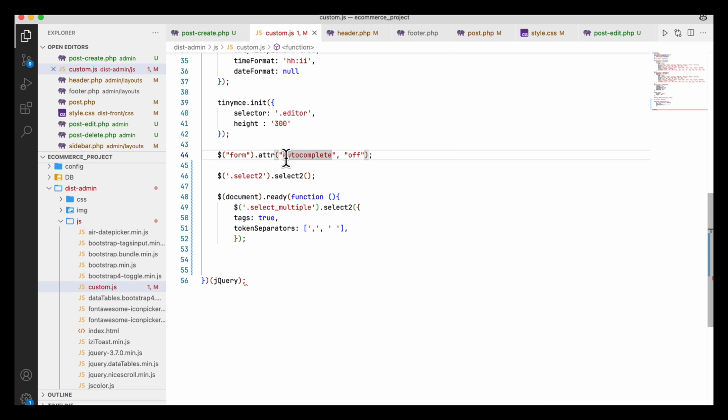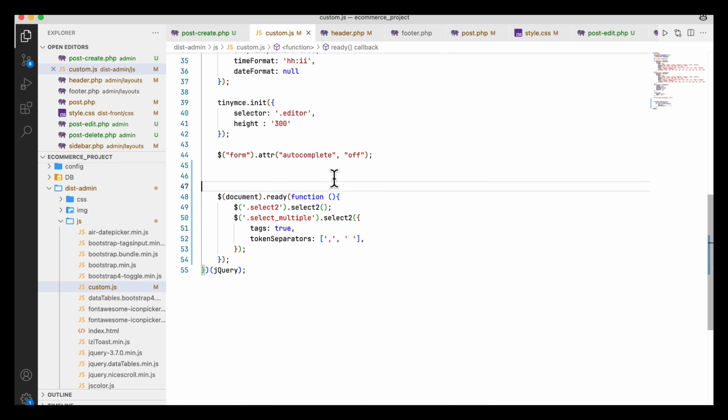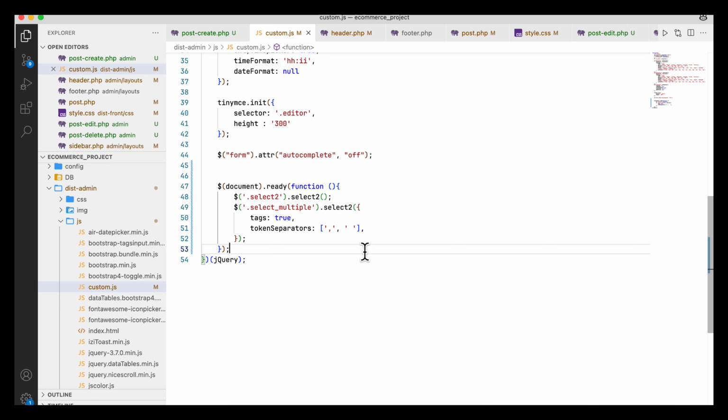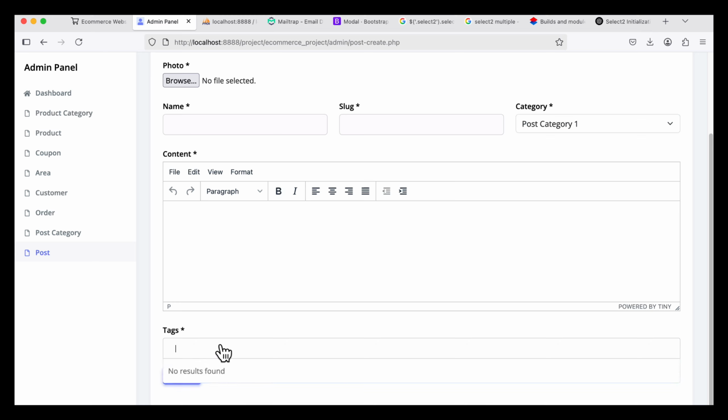So this is here, sorry. It will be like this. This is the first one and this is the second one. So if I write the select to inside there, like this, and reload it, check it, comma, yeah, now it is working.